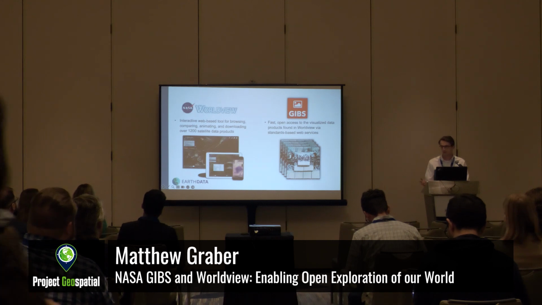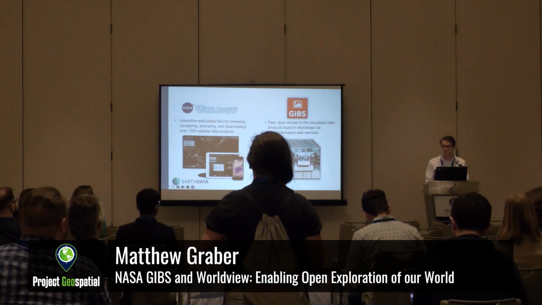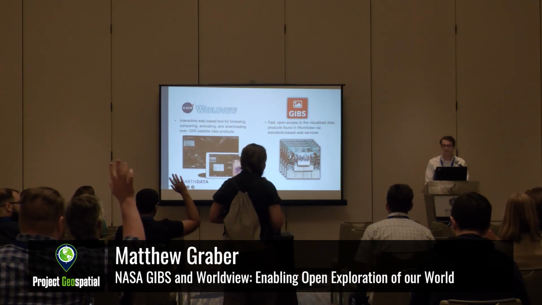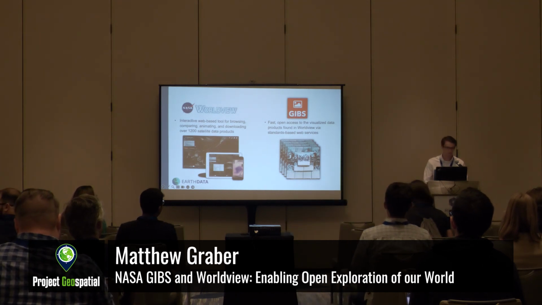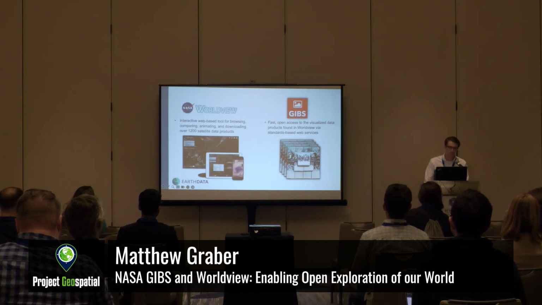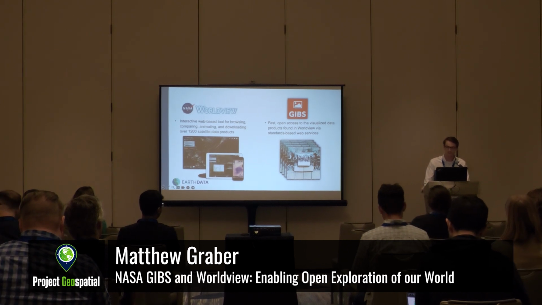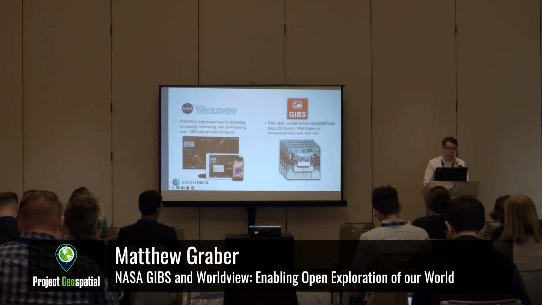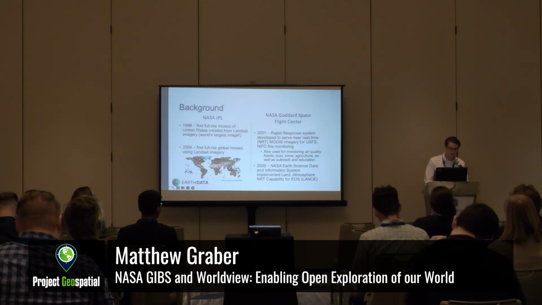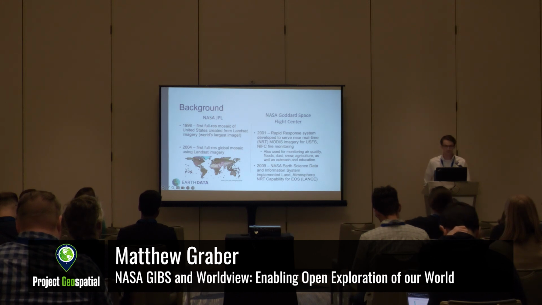So how many of you are familiar with or have used GIBS or Worldview? Oh, okay, that's a good amount. So for those of you who aren't familiar, Worldview is an interactive web-based tool for browsing, comparing, animating, and downloading over 1,200 different satellite data products. And GIBS is kind of the backbone of Worldview. It's an API that enables fast and open access to visualized data of Worldview via standard web services such as WMTS and WMS.